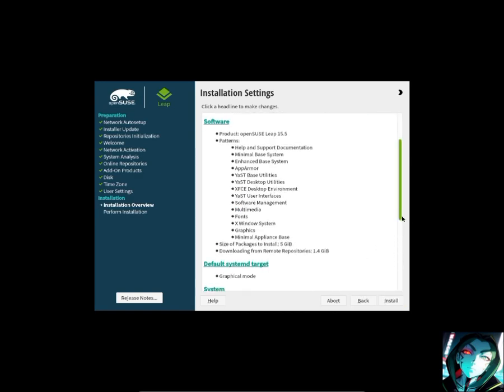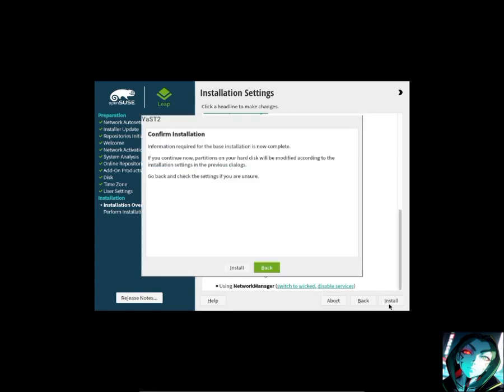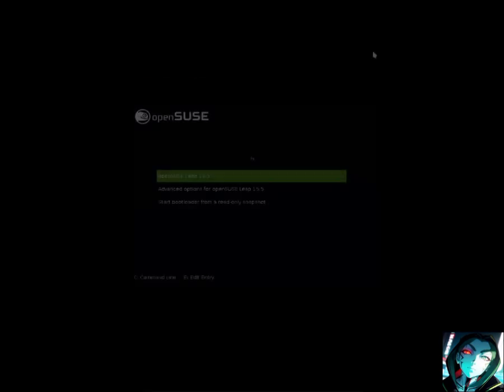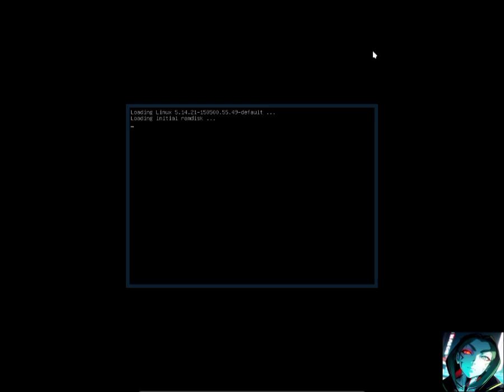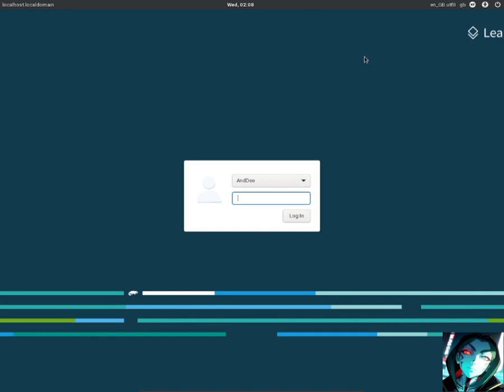This should take about 30 minutes to install fully, however I will not bore you with the installation itself and speed up the video. When the installation is complete, you will need to restart your system and remove the installation ISO medium. Then you can use your desktop. Once the system has booted, you will need to enter your user password on the login screen. Then you can start using your openSUSE system.